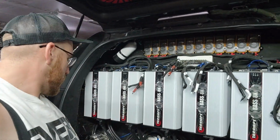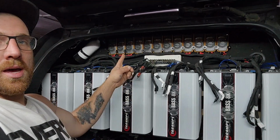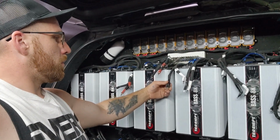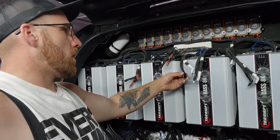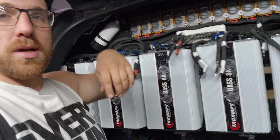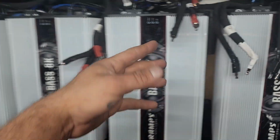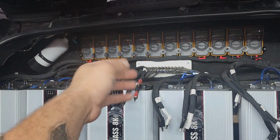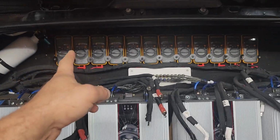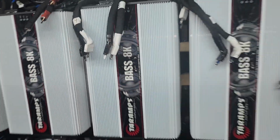But we had these dual inputs, and the reason I did that is for these all to go in the other side of the input, but these are 8 gauge, so I had to cut them down a lot, and they look all shitty. Like I said, I'll flip it around, but just look how they're all crooked. The main reason I'm doing it, half of these aren't even working right, and half of the leads I've done so far, the wiring wasn't even in right. They broke off at the spot.